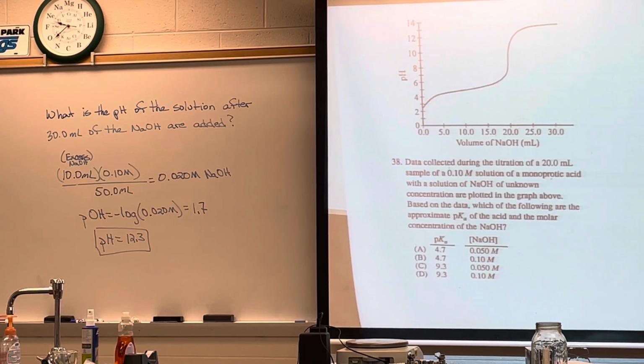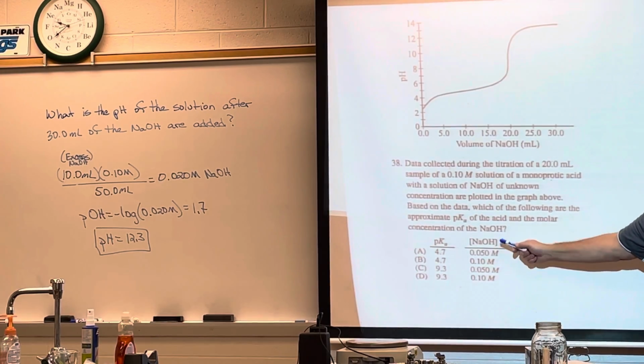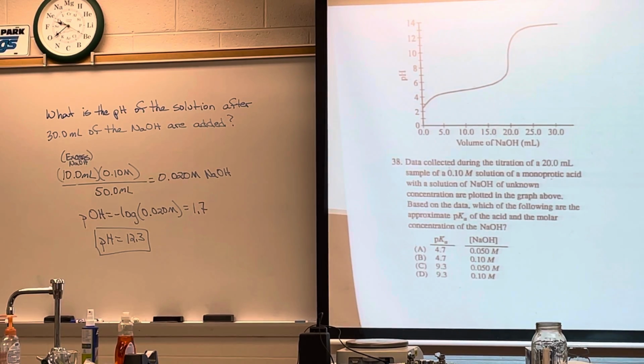So to find the pH at the fourth point, past the equivalence point, use milliliters of excess, not total milliliters. You don't use the 30 milliliters. You use how many milliliters past the equivalence point. The equivalence point was 20. We went to 30, so we had 10 milliliters excess, times the concentration of the base, which is either given or we calculated it, divided by the total volume. And since it's a strong base, whatever the concentration of the NaOH is, that's the concentration of the OH. Just take the negative log and you get pOH and pH.